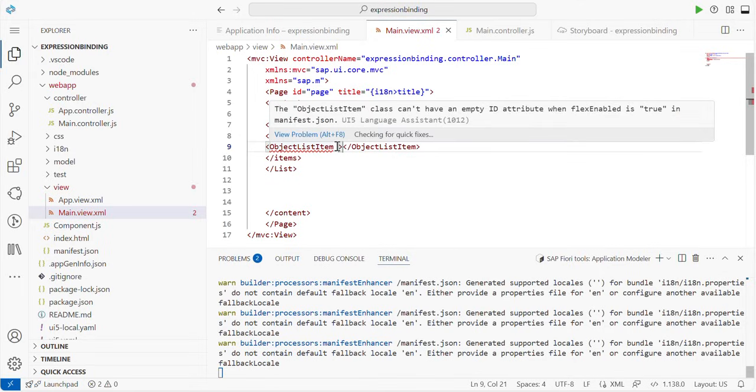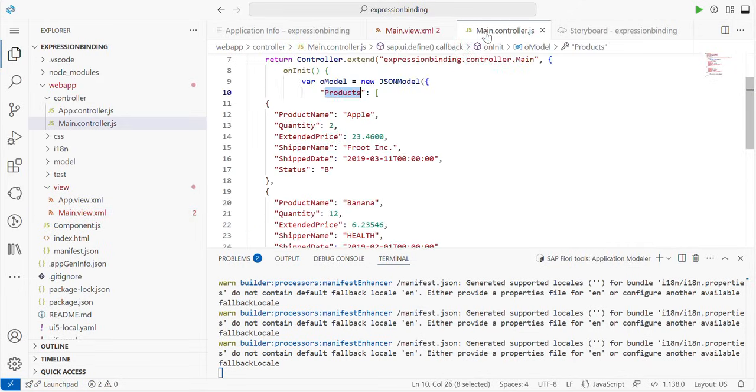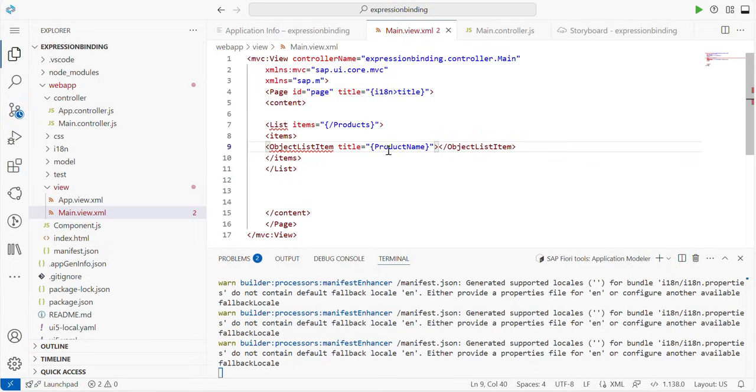The object list item, you know what the properties are, right? Some title, number, count, all those properties will be there. So I will use the title to bind the data. I will take the title name as the product name that I defined here, and bind it here. Then to perform the expression binding, I will choose the number state. So how I will bind this number state is, if my price is low, it will show as a red color. If the price is high, I will perform some other one.